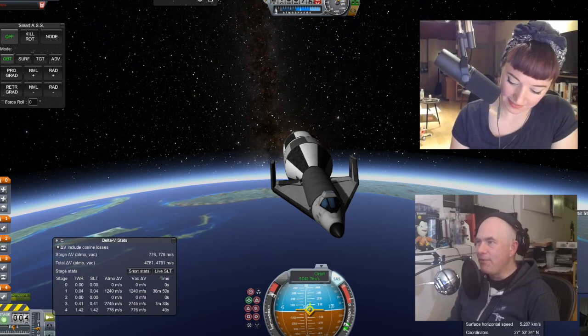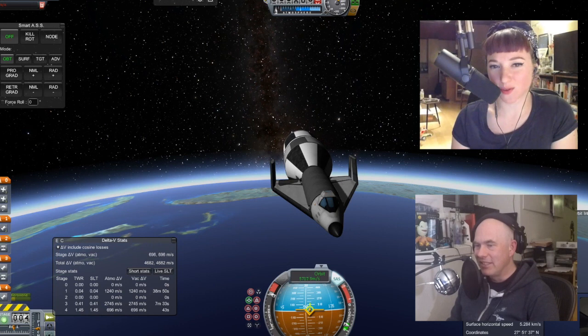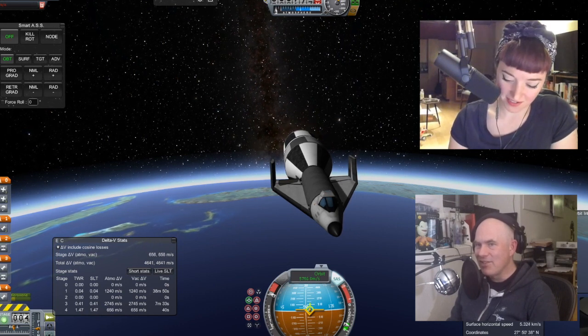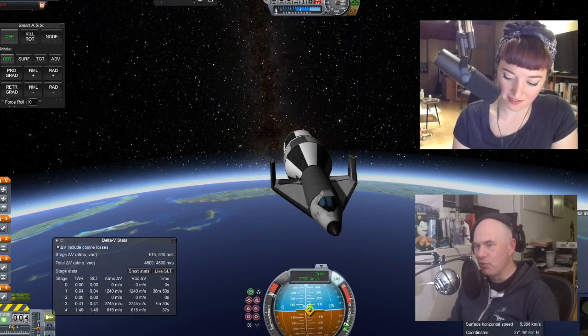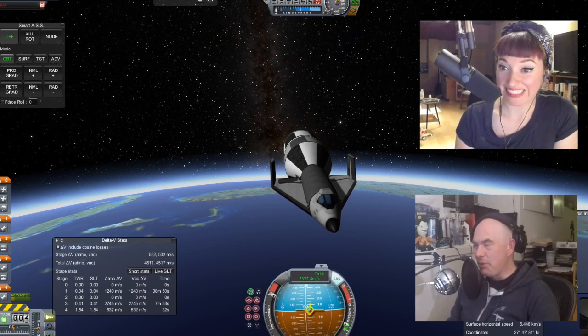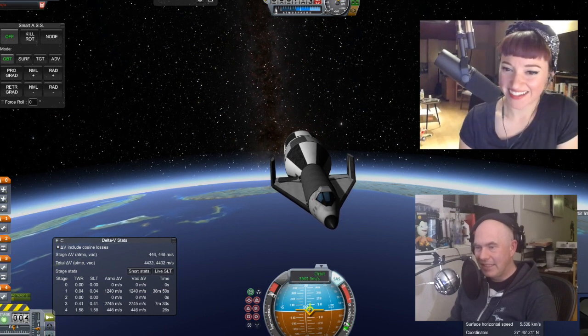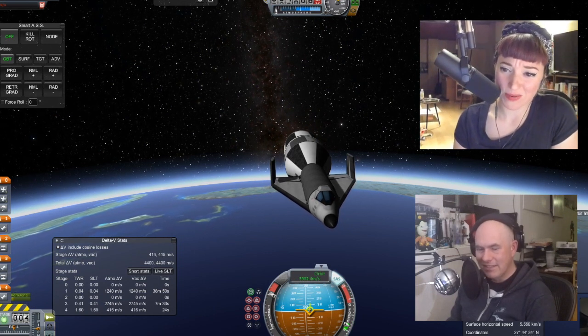If you ever play Kerbal, this is Mechanical Jeb. It will do most of the flying for you. That's what MechJeb looks like. Yeah, just looks like a bunch of windows. Doesn't look like a robot Jeb. I would like a robot Jeb. I've got a 3D printed Jeb, but that's not the same thing. Yeah, I have a lot of things.